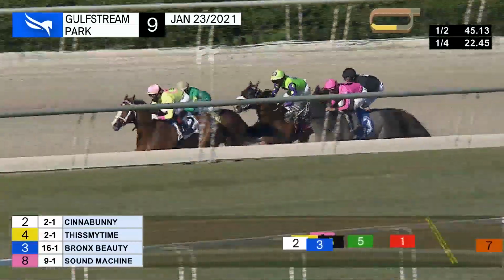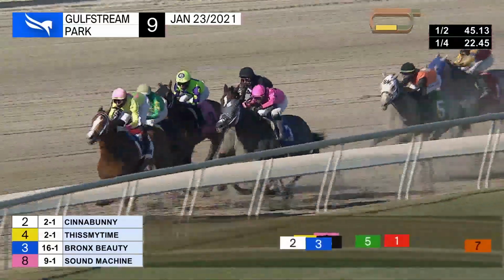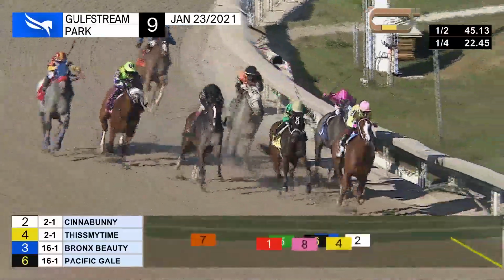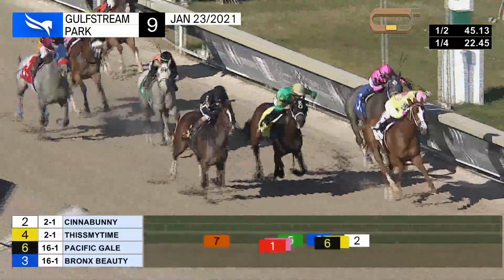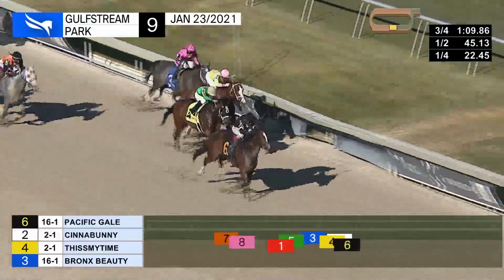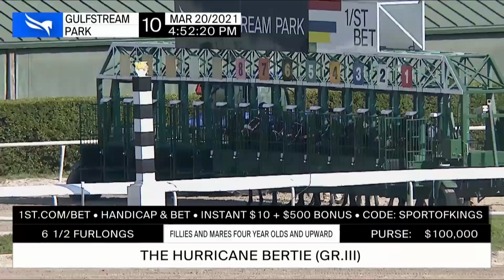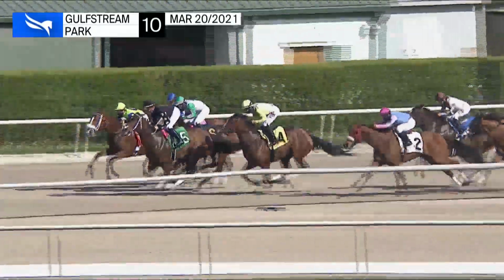It took her a very long time to figure it out. I don't really have an explanation as to why it took her as long as it did for her to finally get another win in her career, but I can understand why she won the 2 graded stakes that she won, taking a look at the level of competition that she was beating. And I personally don't like to use this horse beat nothing argument, but I only go to it when it makes sense, and it feels like with Pacific Gale that she was so inconsistent for such a long time that I look at those 2 wins, and I think more so than anything else, she just caught easy fields in graded stakes and was able to get a couple of wins underneath her.